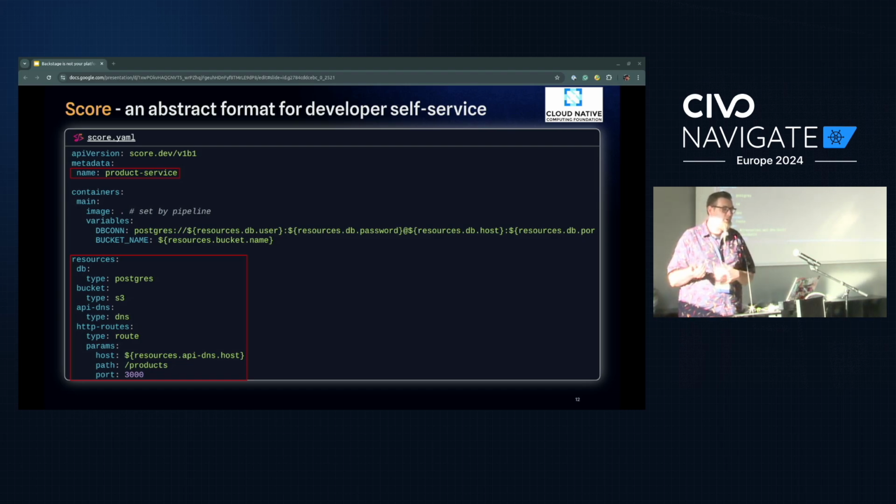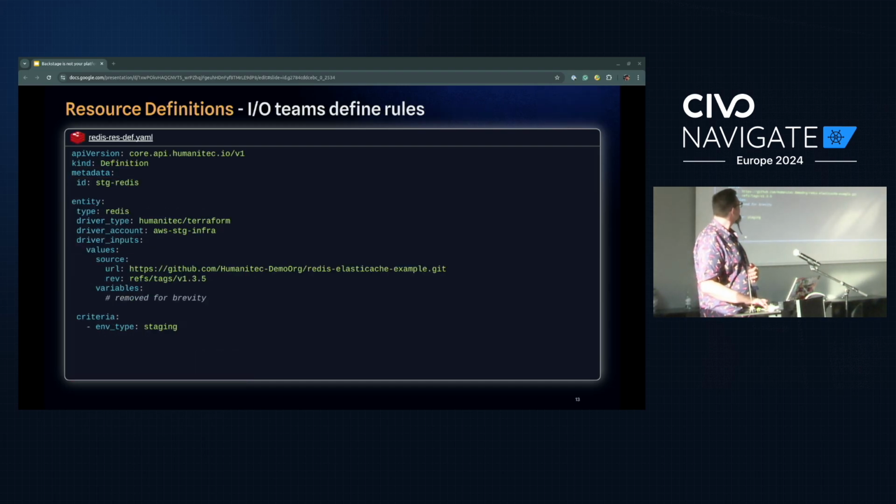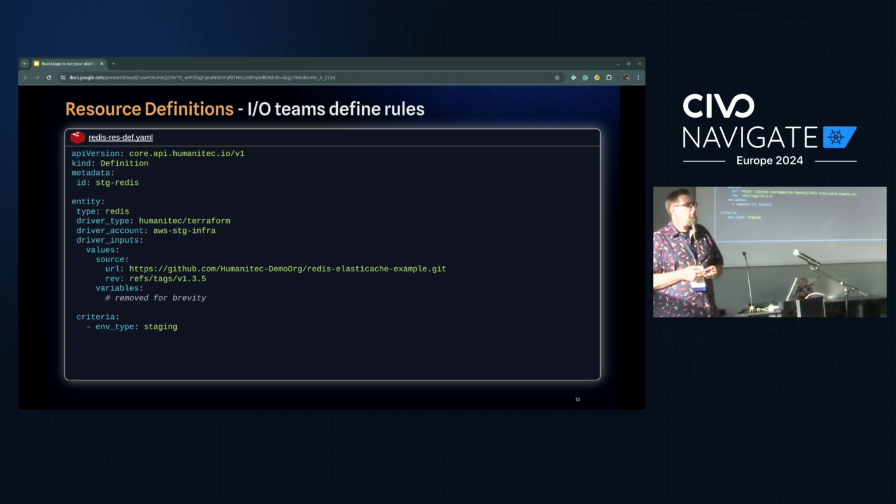And if you would just send this to any system, the system cannot do anything with it because it doesn't know how to provision your resources and how to configure them for your specific environment, right? So there's one part missing, and this is what we do with a set of general rules, right? They are essential to train your backend to understand those conventions. And for this, we have resource definitions.